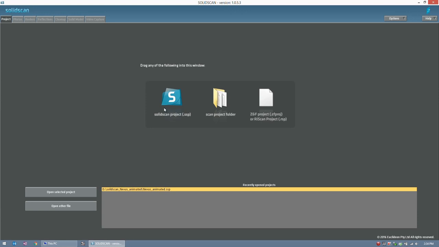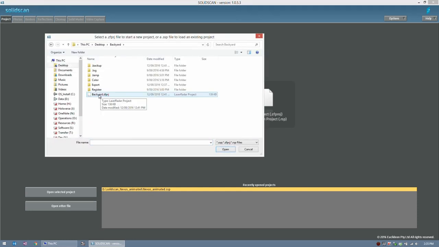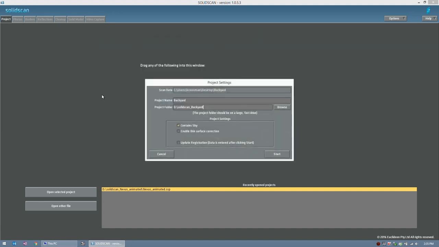There's such a thing called a Solidscan project. You can drag in various file types, Regal files, Solid and Frolic files, or an old project you've already made. You can either drag them in, you can use these buttons, lots of different ways, anything you'd expect from that sort of system. So let's open up a file here. I've got this Solid and Frolic project here. So I'm going to open that.